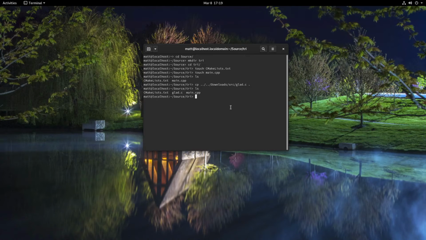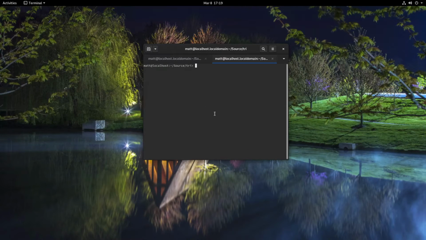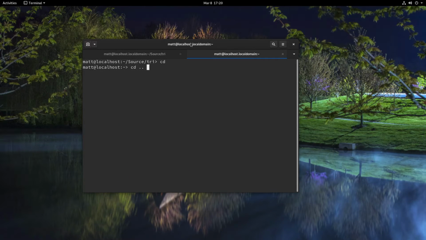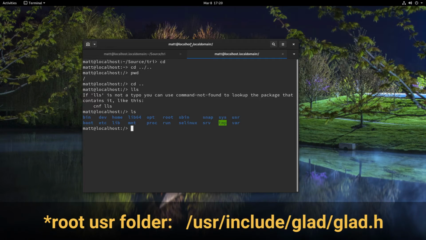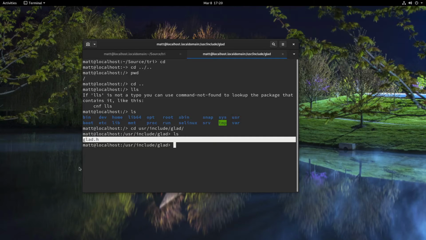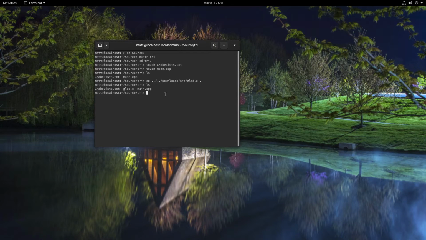Okay, so now we're mostly ready to go. There's just one more thing I want to mention real quick. I'll open another one of these. And that is that I moved the header from GLAD into my user files. I'll just show you. So from my root directory, you go into usr, include, and then I have glad, and then there's this .h. So this is available to all my projects all the time. That's the point of it, and you have to do like a sudo force copy, whatever. I'm not going to explain all that, but just so you know, that's where I'm getting the header from. It doesn't install, you have to move it there manually. So, a big FYI.